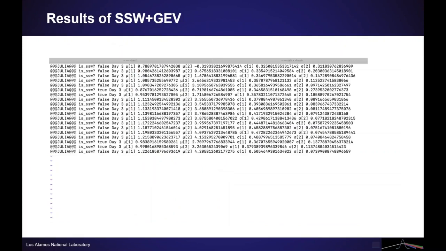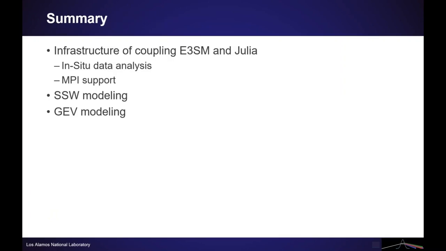This screenshot shows the results estimated by the in-situ GEV modeling that gets triggered by SSW based on whether SSW is detected or not. As can be seen here, we are able to estimate the parameters of the GEV models in situ while running our analysis pipeline with the E3SM simulation. And this is the summary.